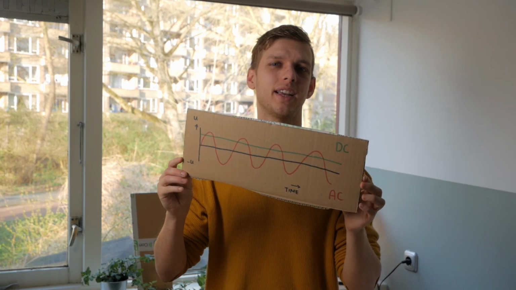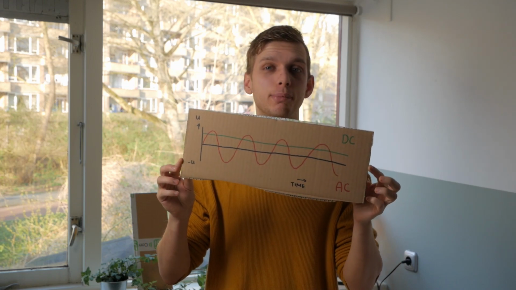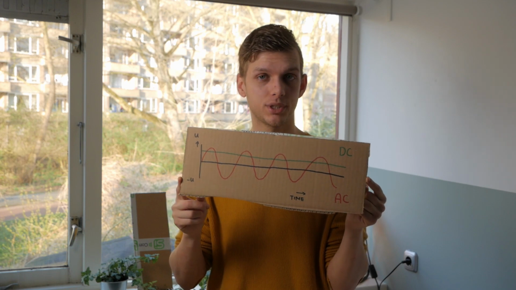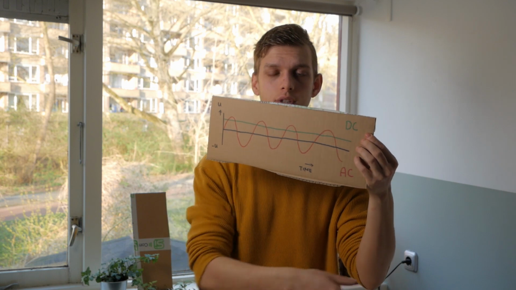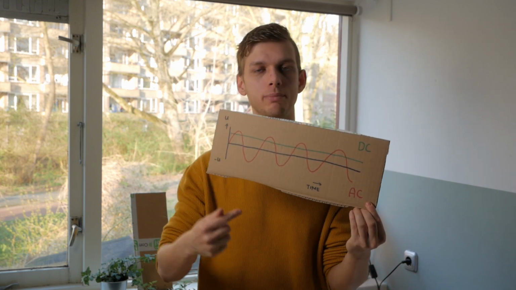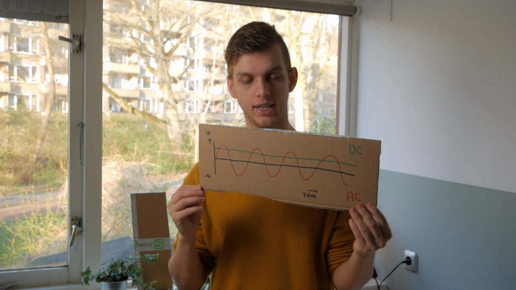Let's figure out what these types of current mean, shall we? Because actually, it's mostly the voltage that we're working with. In my case, I don't really know why we're calling them currents, because we're usually talking about the voltages. It's kind of the same thing, but this is what it would look like in a graph if you put both of the types in one graph. So I put DC as green, just a straight line, and AC as a wibbly sine wave in red.